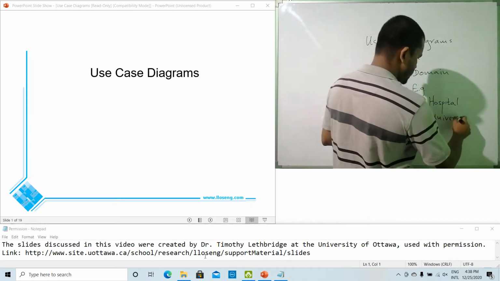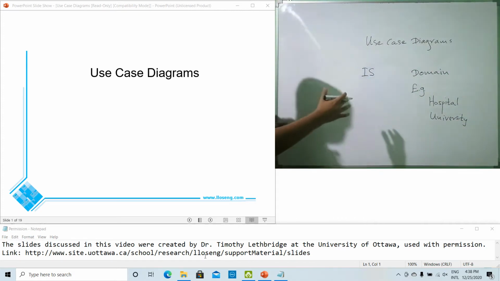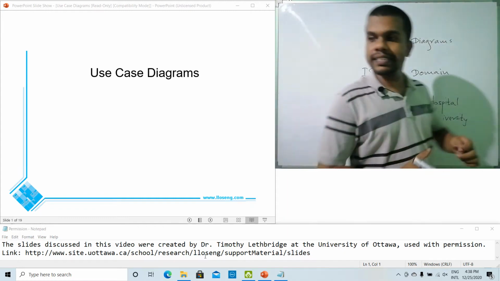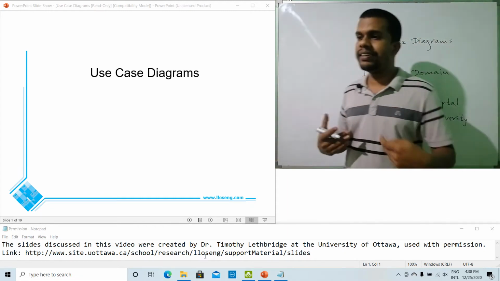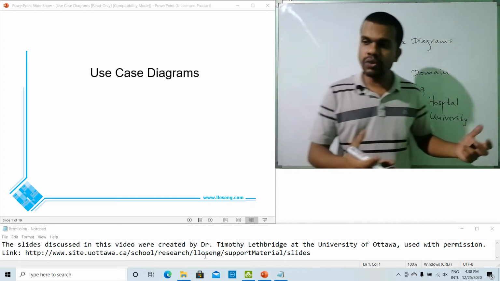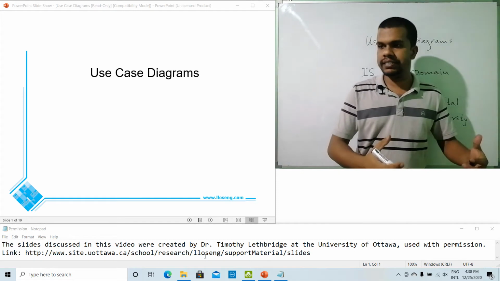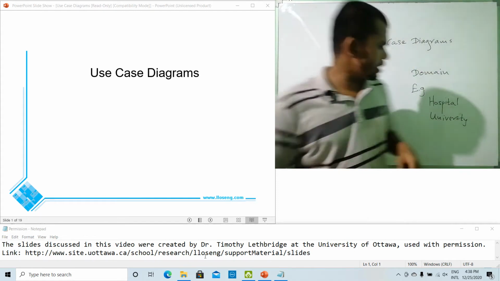Before you start developing the information system, you have to gather requirements. You have to interview the users of the system in order to understand the requirements.